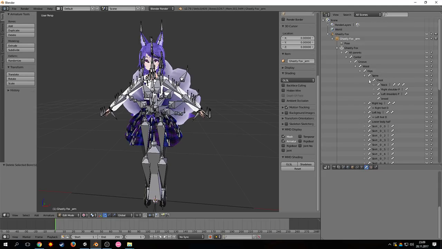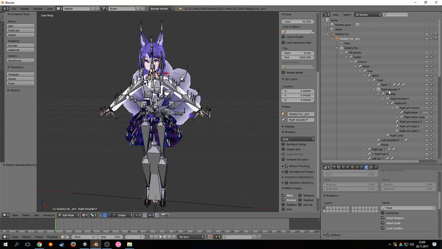Okay, now we go to the spine, chest, and we need to fix our arms. First, we don't really need that bone, so we can change the name of this one to right shoulder, and then parent it to the chest.